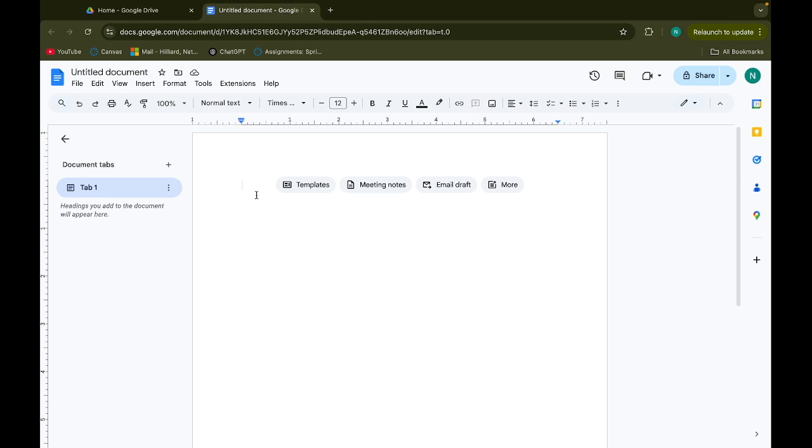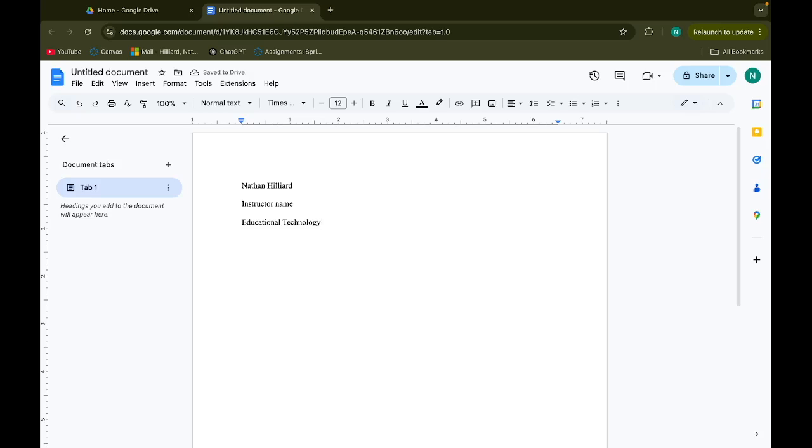The next thing you need to do is insert your name at the top of the paper. Just below this, you need to put the teacher's name or the instructor for the course. As an example, I'll just put instructor name. The next line should include the name of the course. We can put something like educational technology.